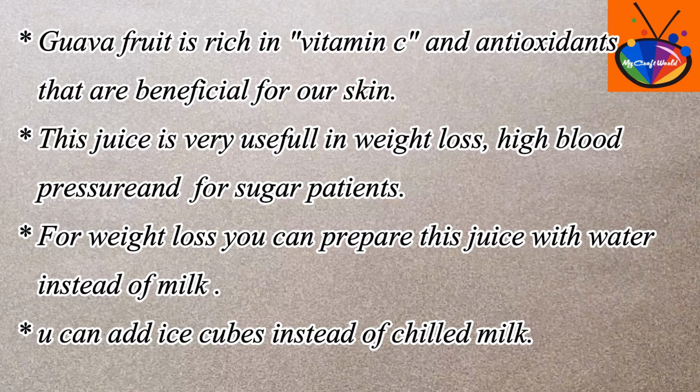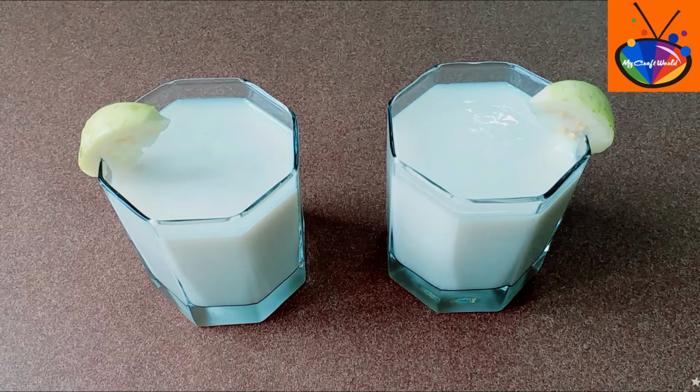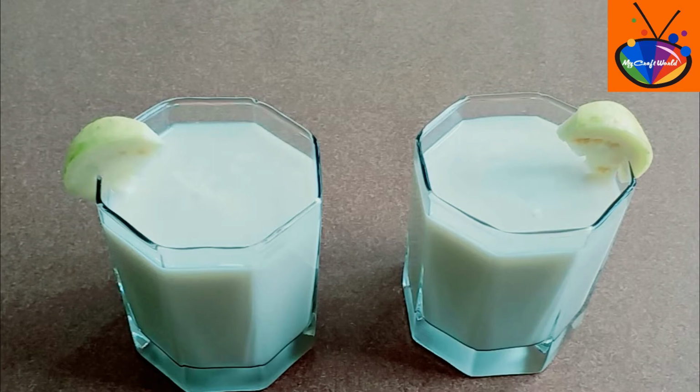Guava fruit is rich in vitamin C and antioxidants that are beneficial for our skin. This juice is very useful in weight loss, high blood pressure and for sugar patients. For weight loss, you can prepare this juice with water instead of milk. You can add ice cubes and water instead of chilled milk. Let us learn how to make simple and very healthy guava juice recipe.